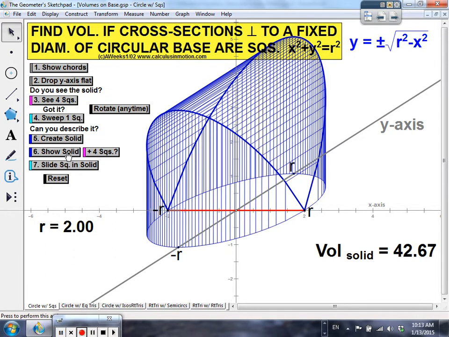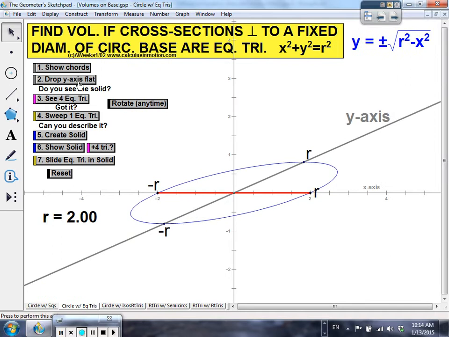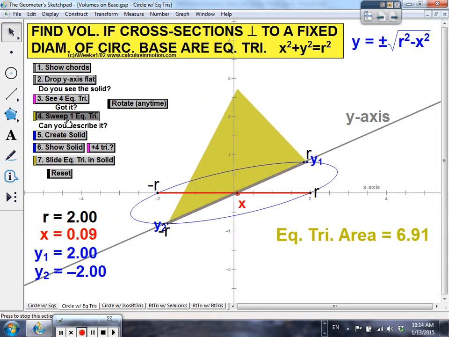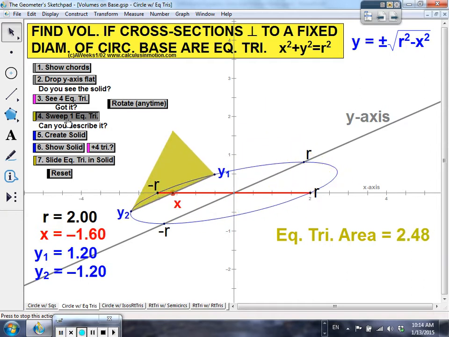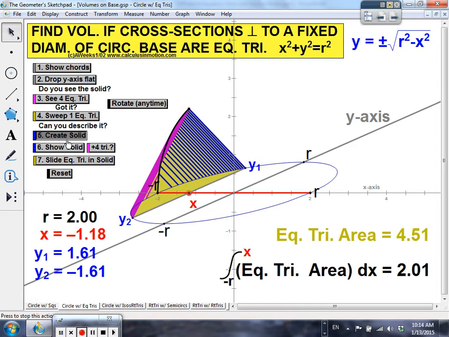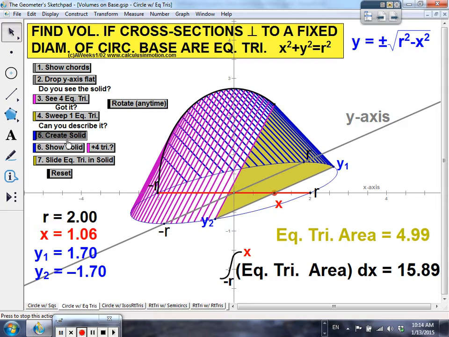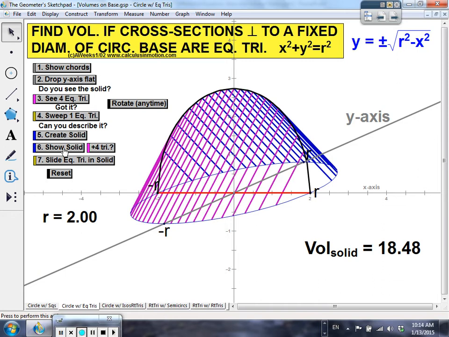So let's look at the same base using equilateral triangles. We have the same base, it's still a circle. We're going to look at the equilateral triangles, again perpendicular to the x-axis. As they move, you can see they change size and area, but we refer to that as a cross-section. The cross-section is an equilateral triangle. As we accumulate them and the ones behind stay, it creates a 3-dimensional figure, or a solid, that would look like that. And that would be what our solid would look like that we're going to be finding the volume of.